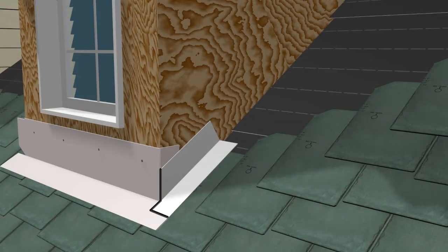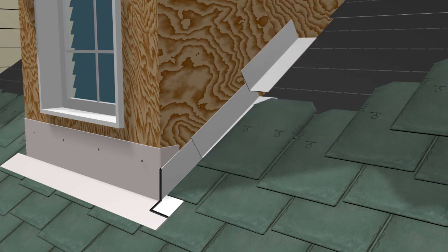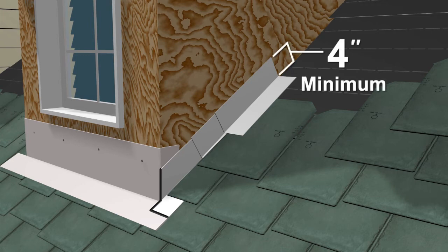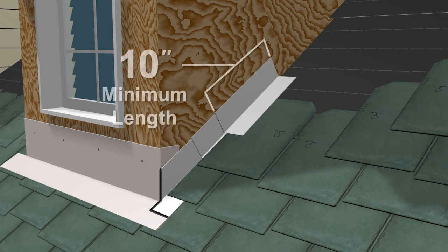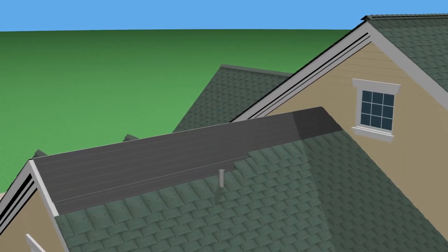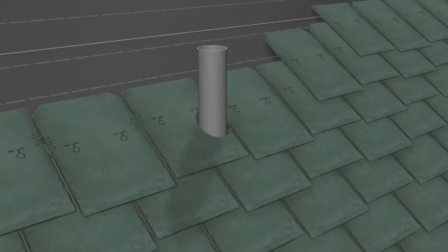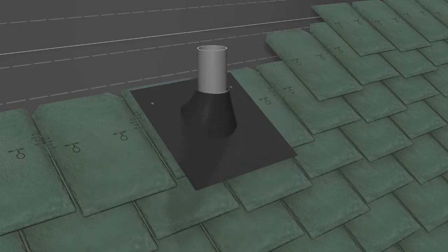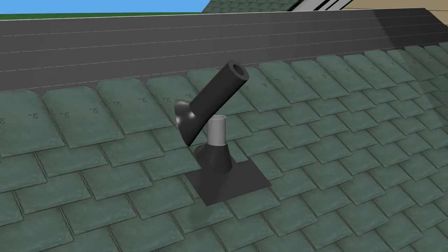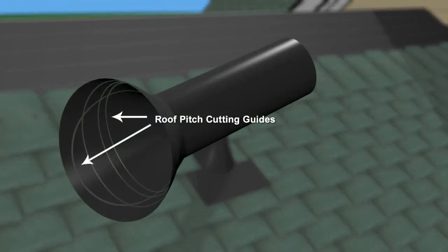Step flashings should be used when a pitched roof comes into contact with a vertical wall. Individual pieces of metal flashing should be installed at the end of each shake to prevent water intrusion. They should extend under the uppermost row of the roof slate. The vertical leg of the metal should be turned up a minimum of 4 inches and extend 4 inches on the slate with an optional ¾ inch hem. Step flashings should have a minimum length of 10 inches and must overlap a minimum of 2 inches. Penetrations through the roof deck, such as vents or pipes, require a flat flange around the penetration. The flashing should be placed above the penetration and overlap the lower course of slates. Capmaster Decorative Vent Stack Covers can be added to cover the vent or pipe. The bottom flange of the stack cap is marked with lines that indicate where to trim so as to match the roof pitch.